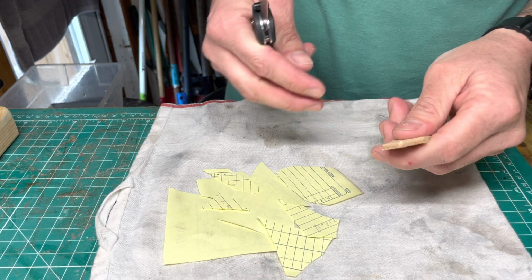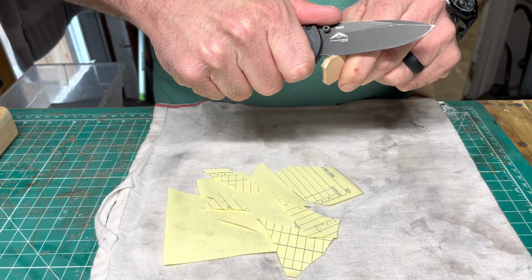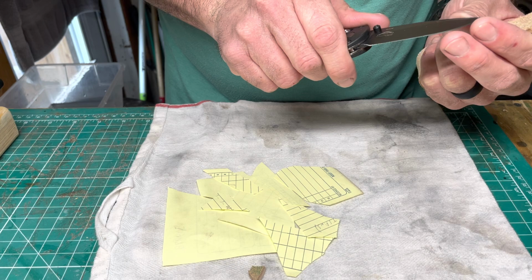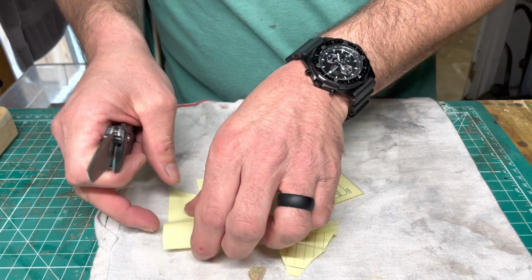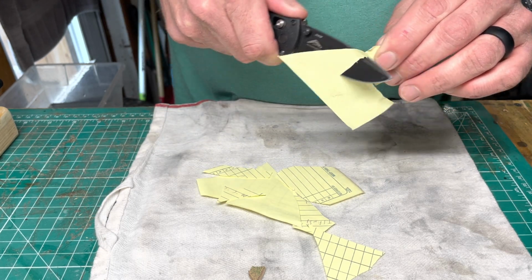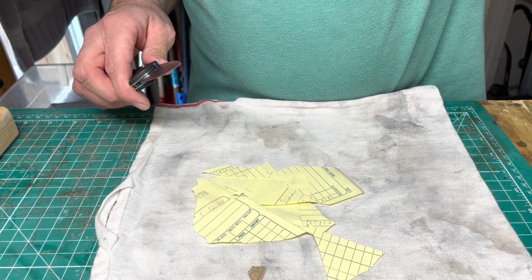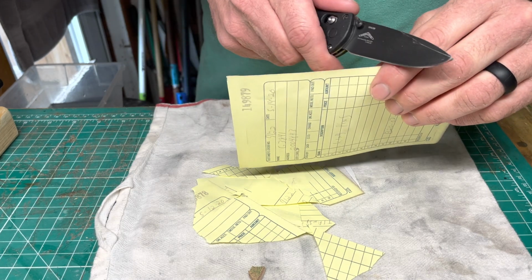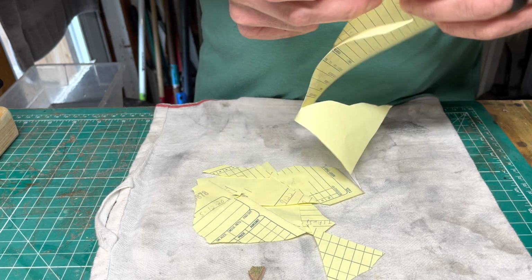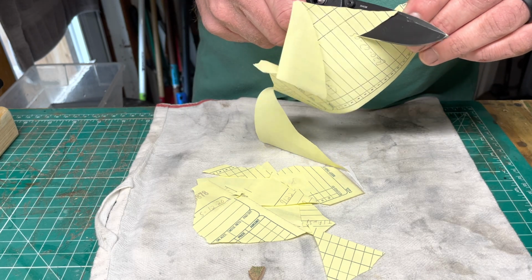We'll use some 8 to 9 ounce veg tan leather here. I like doing that because that tells me how much teeth I got, how much effort I got to work to cut through that leather. And that's a pretty nice one right there. That's a nice working edge. You hear it, it's stropped, but it's still 2200 diamond plate. You can hear the teeth. It's not over refined or anything.